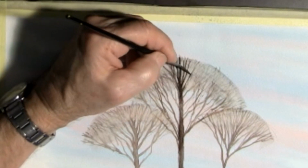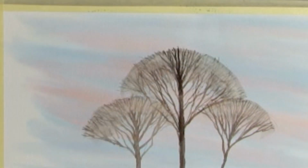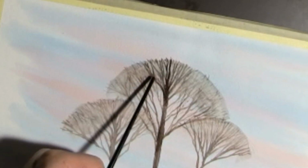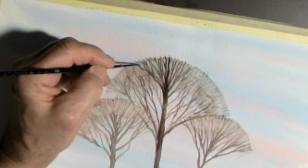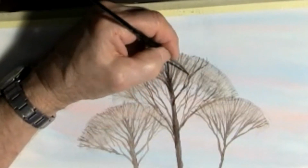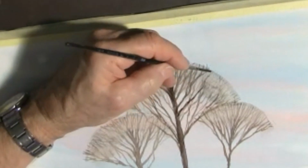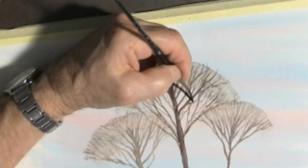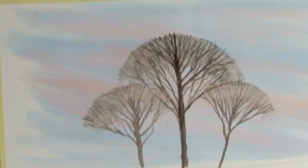Again, this time I try not to paint over the twigs and branches which I painted before. So this dark color which I'm painting on now against the light color which I have from the previous procedure should give me depth in the tree. That is why it is important that you don't paint over the branches which you had painted before, because then they'll disappear. The idea is that you can see both the weakly painted branches and those that you paint now, which are much darker and stronger in color.